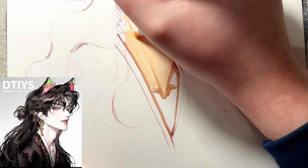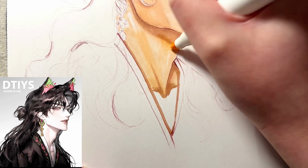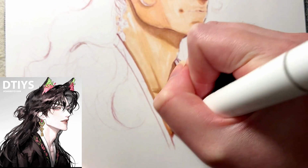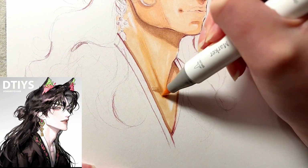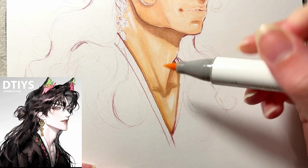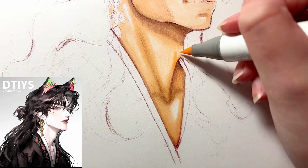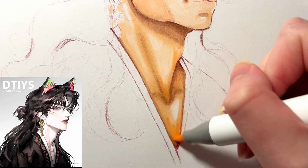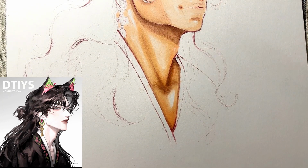I think I accidentally went over some areas a little bit too much, and I wish I added a little bit more highlights and left some areas a little bit brighter. But I'm very happy, and this one just took a lot of layering. Also, the colors I was using to shade with were a lot darker than the skin tone, so that was kind of hard to blend in, so I had to shade a lot for it to look better.